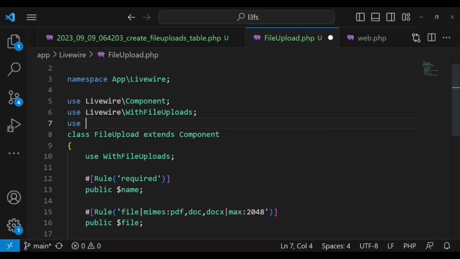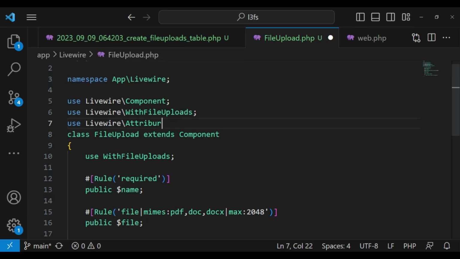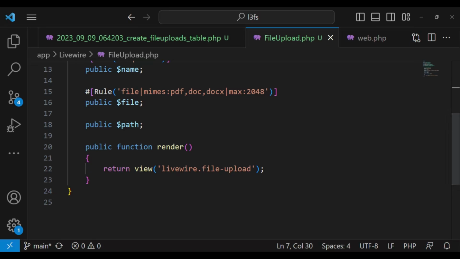So we can say use Livewire attributes rule, like that. You can save it. So basically that will enable us to use that rule.